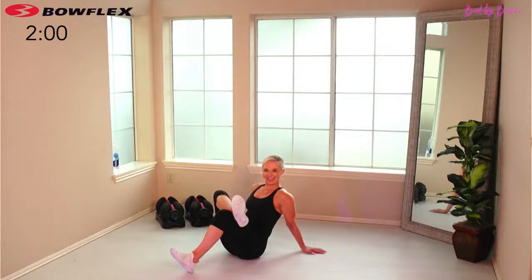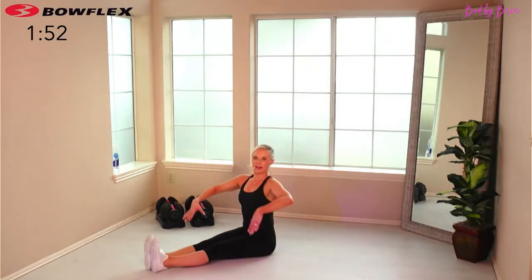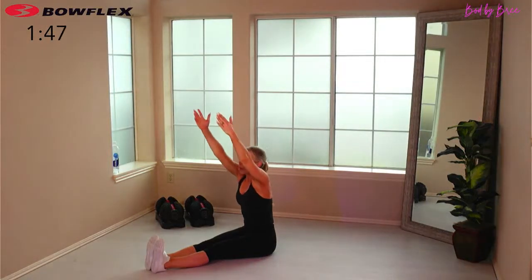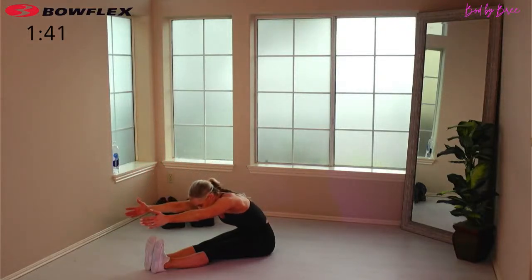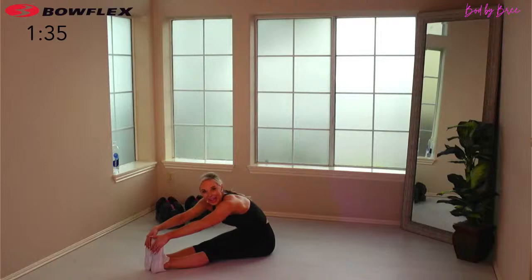Perfect. All right. From here, go ahead and lengthen both legs out, sitting up nice and tall. Reach up, inhale. And now exhale and just reach forward while also keeping your hips on the ground, your spine long. Flex your feet. Good, and depending upon how flexible you are right now, also limb length.